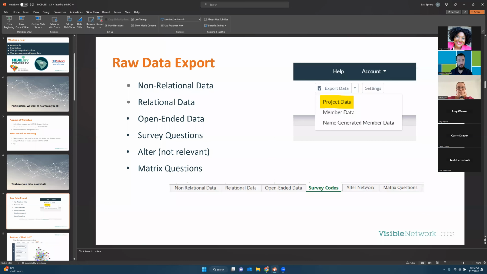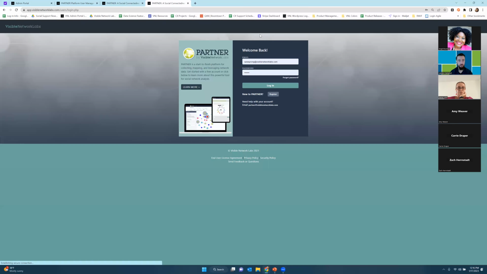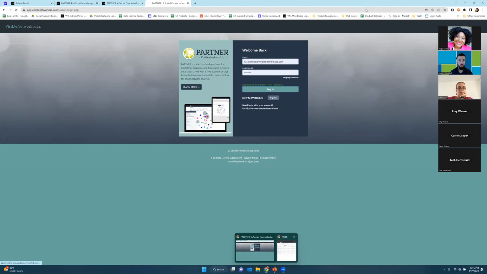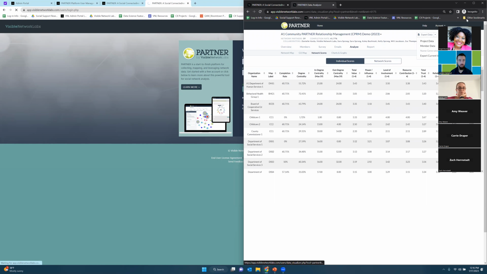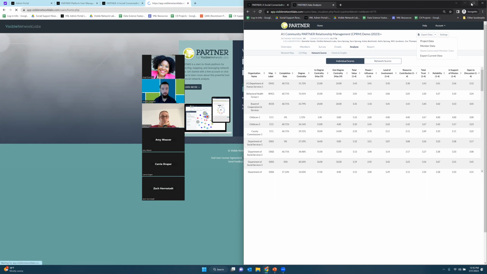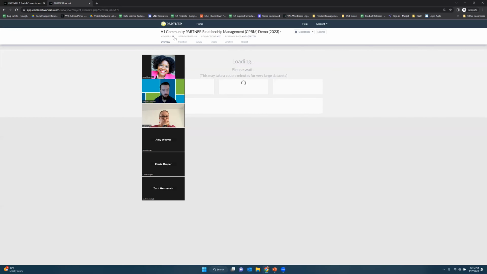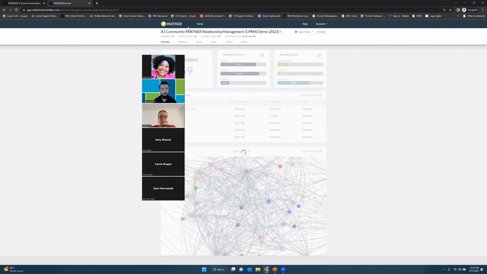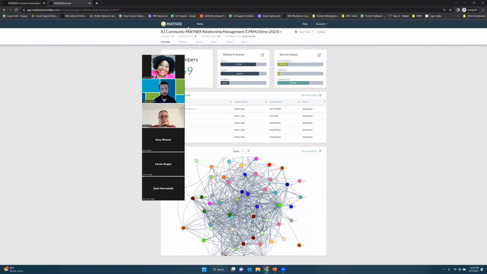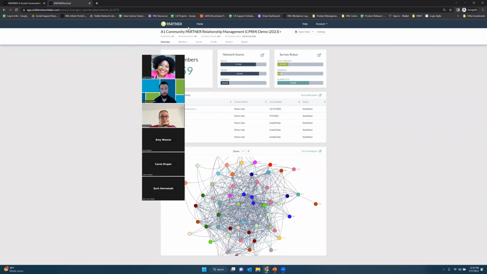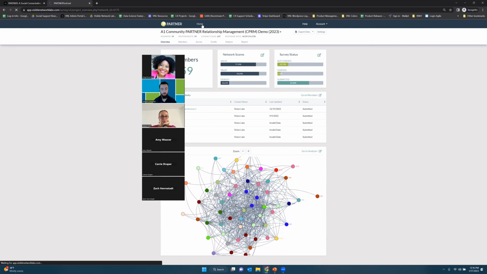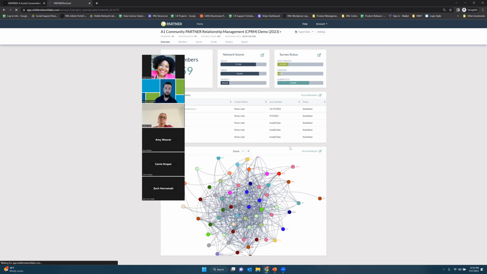So let me go into the platform right now. I was logged in. But within your platform, when you log in, you'll see an overview screen. Depending on if you were the project owner or just a collaborator on the account, you will find the listing of your project either in your projects or the collaborator section of the home page. And then when you click into your project, you'll get this overview page here.